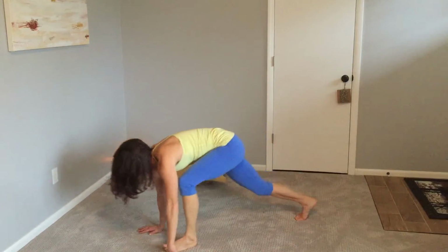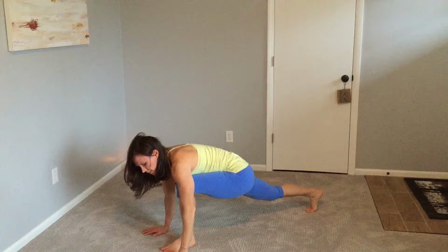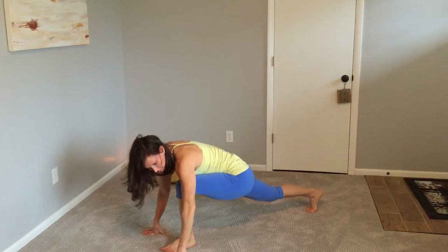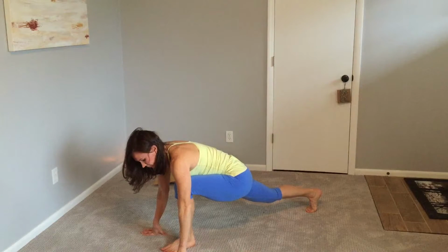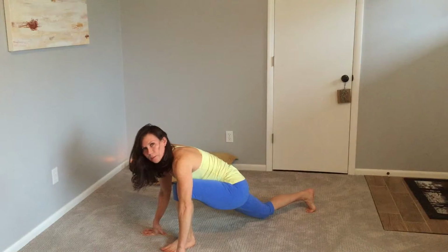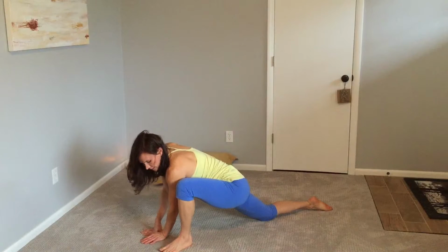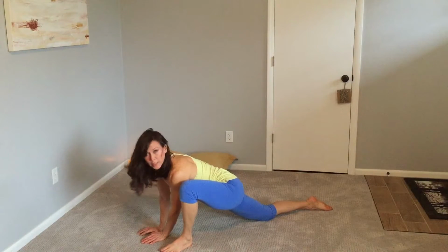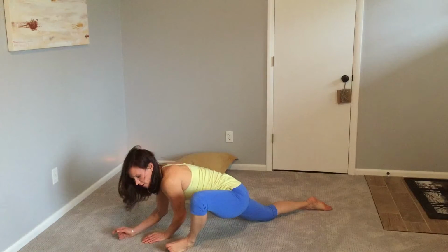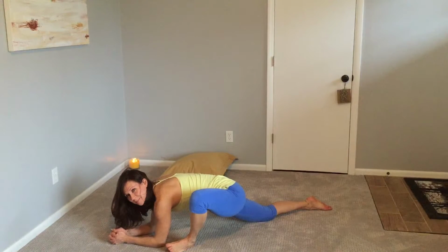Then gently pull that left foot in between the palms. We're bringing it back into our crescent lunge. Sink into those hips, really lengthen. As you exhale, lower that right knee all the way down to the mat. Flatten out the foot. You can bring both hands to the inside of the foot and allow that knee to fall open. Roll onto the side of the foot, and if it's in your practice, lower it down onto the forearms.